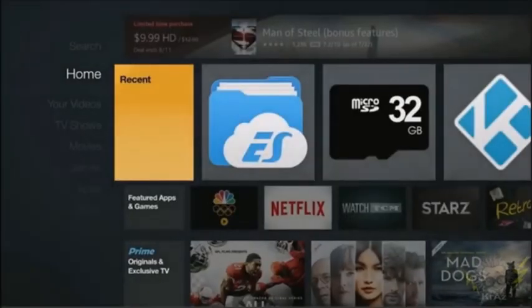So that's it, guys. That's how to send stuff from your computer or from another device onto your Fire Stick and your Fire TV. I hope this explains things and makes things easier for people. I've been getting lots of questions: How do you get it on the Fire Stick? How do I get it to the Fire TV? Well, this is that video that I've been telling people I was going to do.